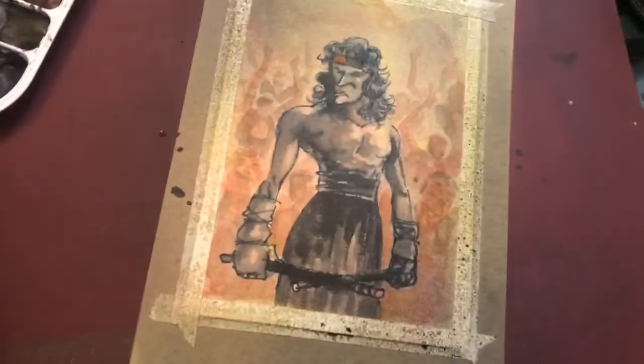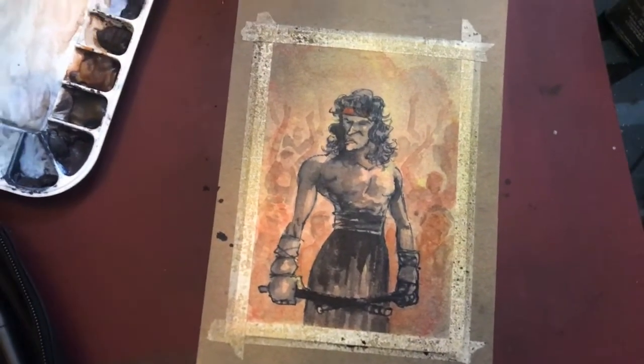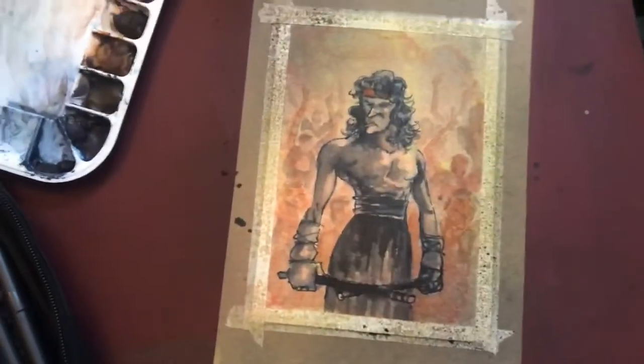Anyway, so once again, let's show that around. That's how the Rambo 3 piece is drying. I'm very happy with it. It started out really simple, and I made it a little more complex. Like I said, I'll add in some white highlights, or actually, I'll probably use a yellow pencil. Color pencil highlights.